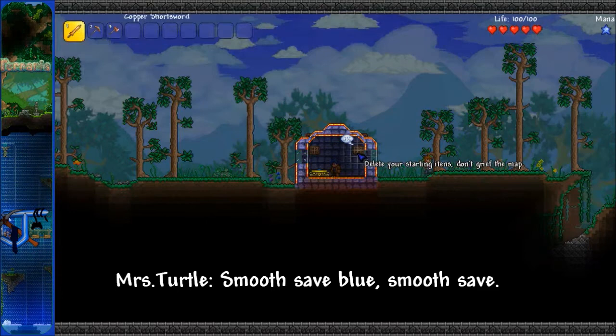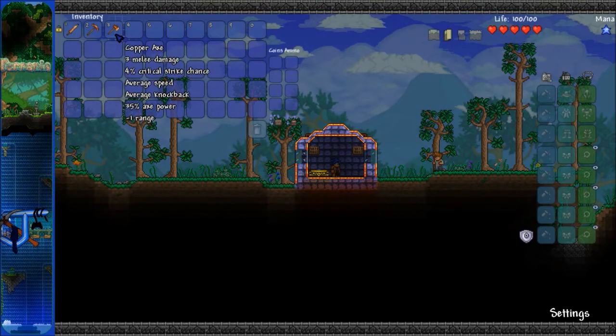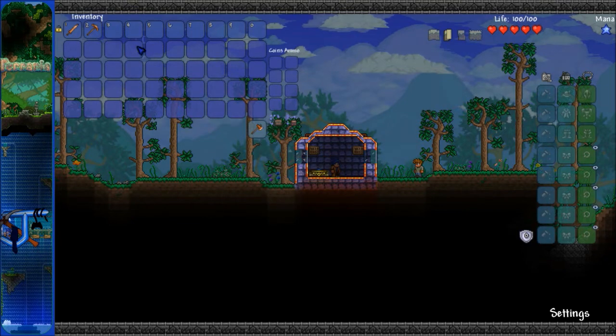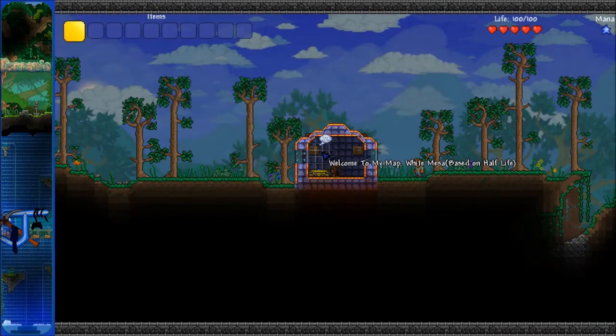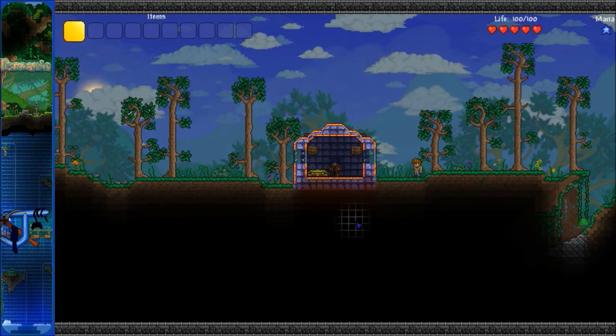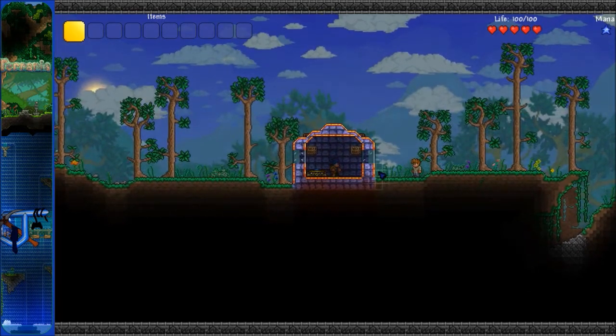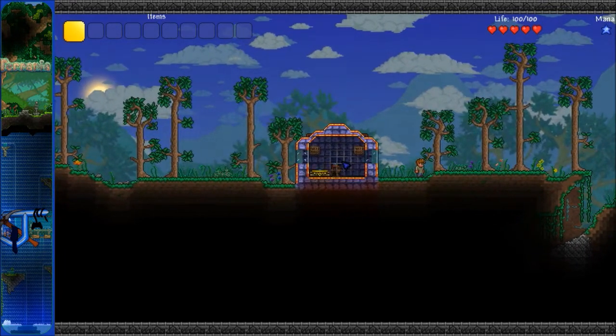Alright. Delete your starting items. Don't grief the map. Got it. Welcome to my map, White Mesa, based on Half-Life. Oh ho ho, very cool. I like this little start.